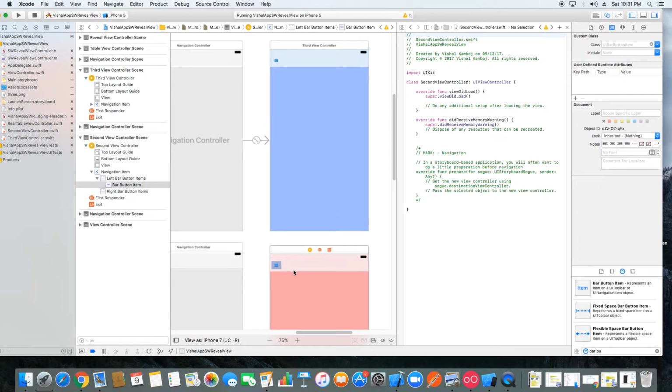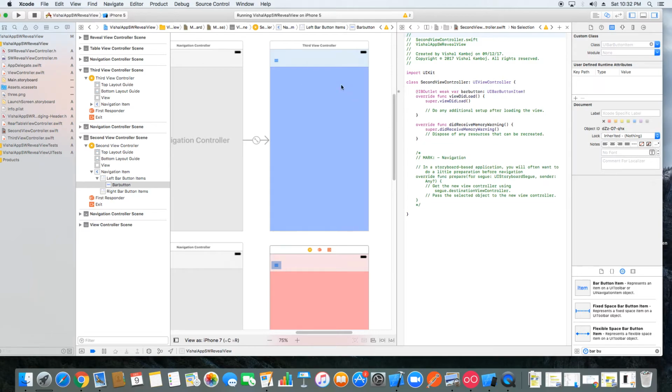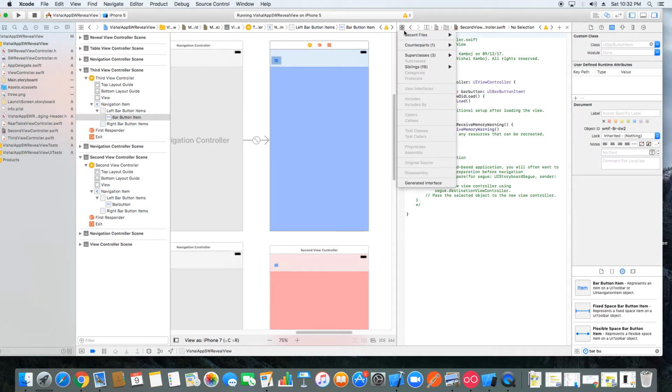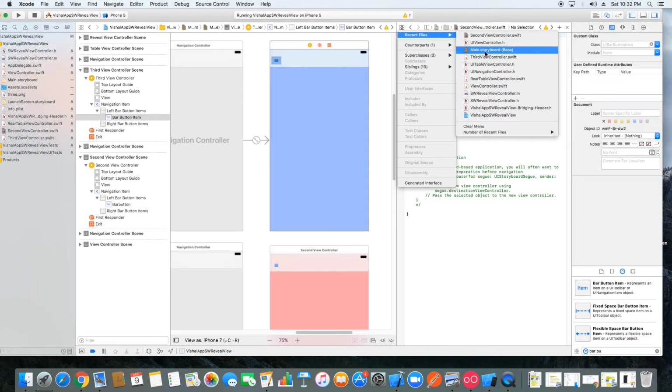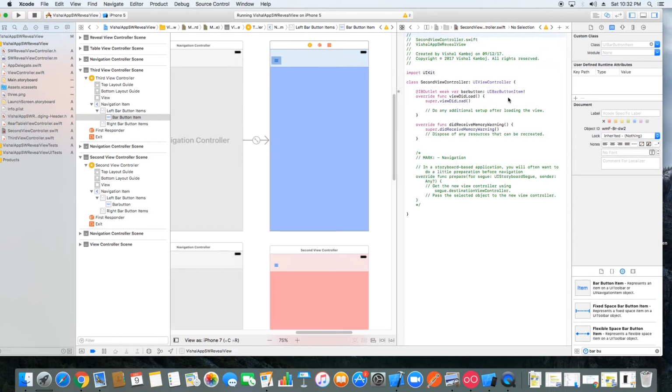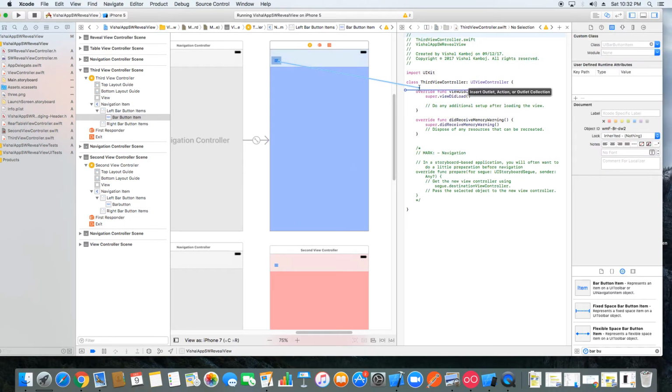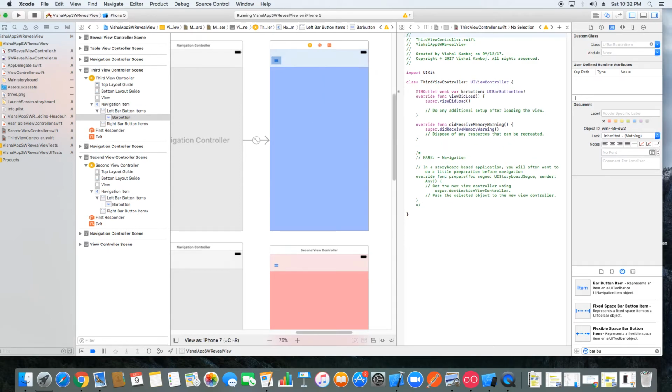Now on the second view controller you drag, create an outlet and simply make it a bar button, and for this third one you have to make a third file and say bar button. So the rest of the things you have to copy. This is your gray shade, that means it hasn't been saved.